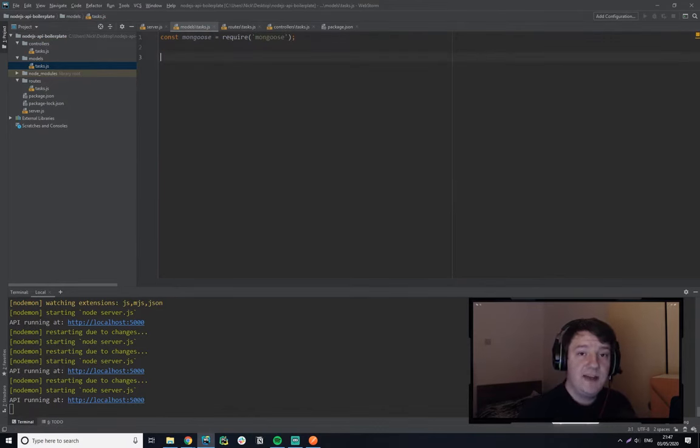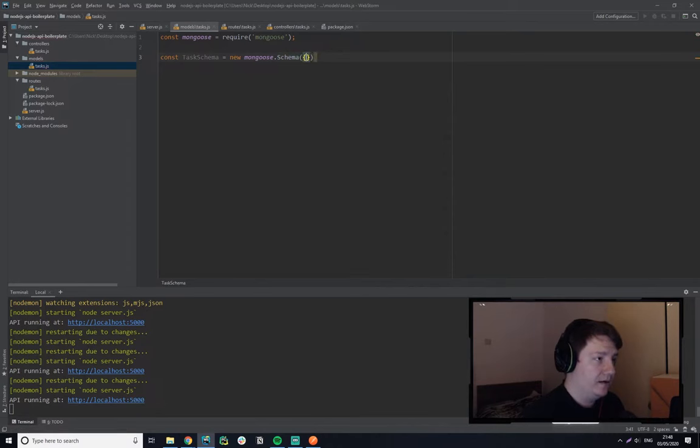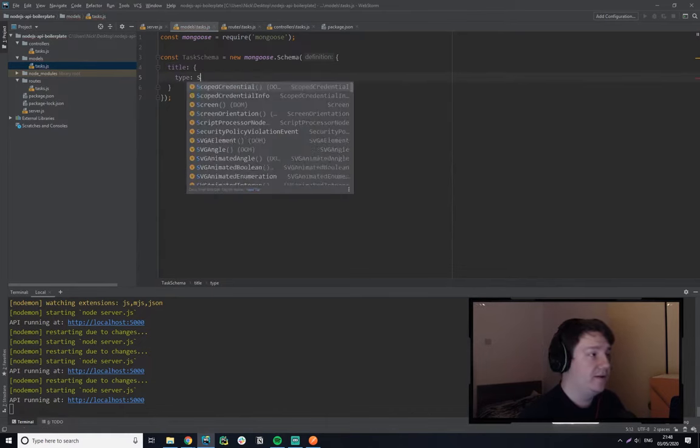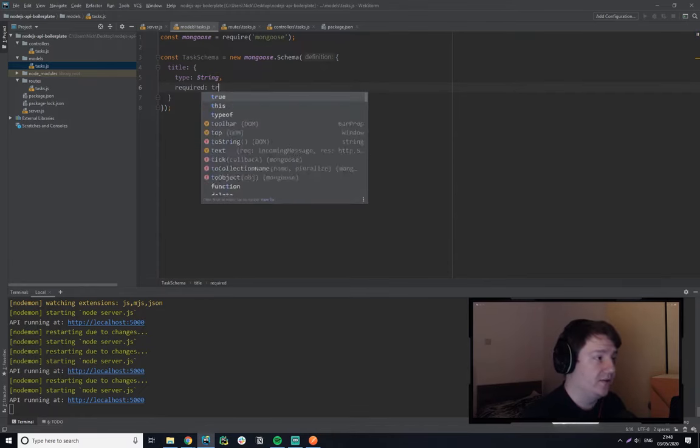And to define a schema that's going to be used for the specific model, we can just type const tasksSchema, or this double S here, I don't like that, taskSchema = mongoose.Schema. And just because we're going to create a new instance of that, it's going to be a new instance of the Schema class. So we're going to type new mongoose.Schema, and we're going to pass in an object. Now we need to define exactly what sort of schema we want this collection to have. So we're going to need a title for the task. So we're going to type title, which is going to be of type String, and it's going to be required whenever we create a new entry using this schema. So required is true again.